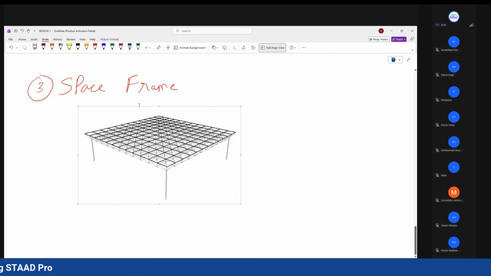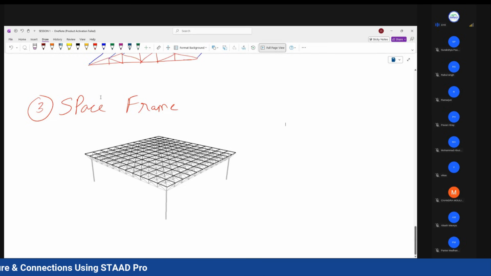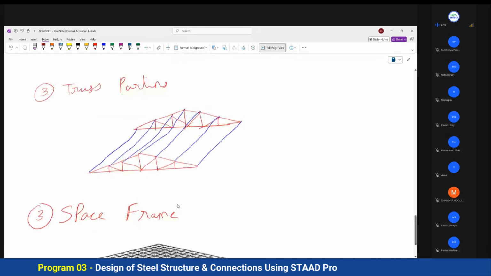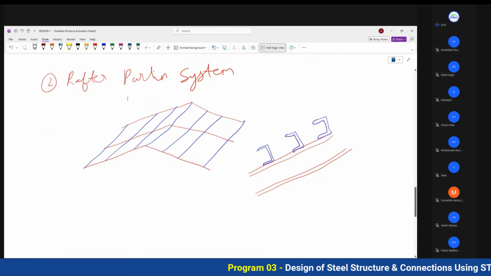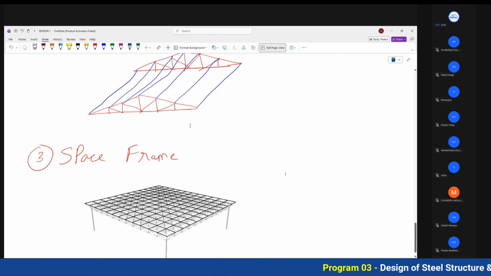Okay, so these are some of the two-dimensional elements. Like you have space frame. Generally, we have truss purlin, or you can have rafter purlin. Okay, sorry, this is the fourth one.